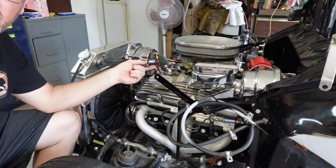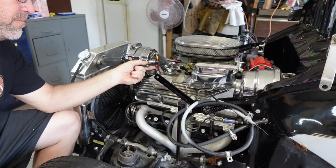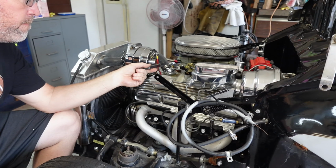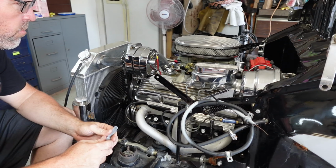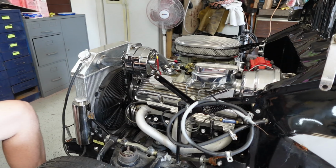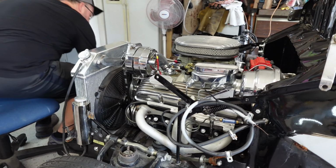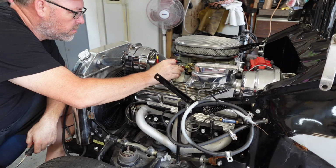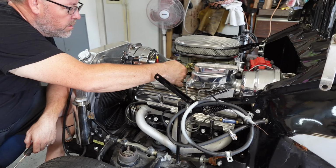So see if that doesn't take the stumble out of this thing. It may or may not, but the accelerator pump was probably 8 or 9 full turns too tight. So it had constant pressure on it and was pushing the rod down quite a bit. So I would imagine I was flooding with that. So we've got that. Now what I'm going to do is grab a screwdriver and I'm going to set my idle screws here in. So that's bottomed out. Okay.